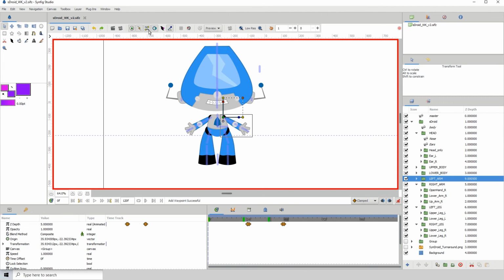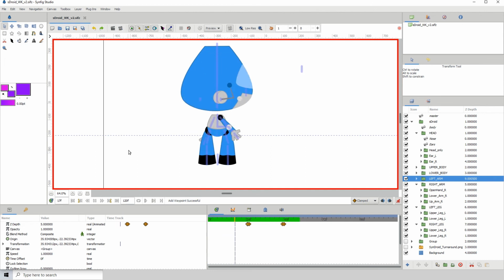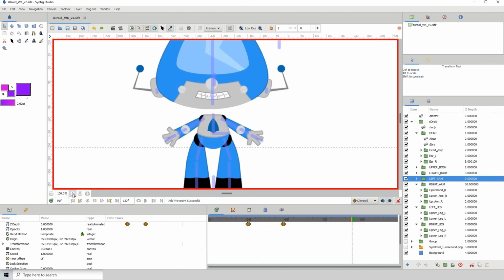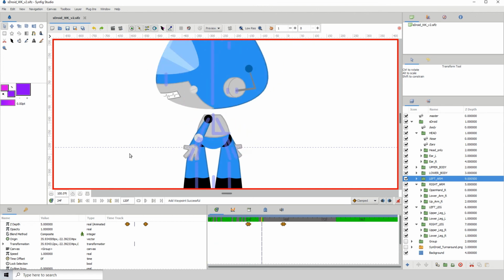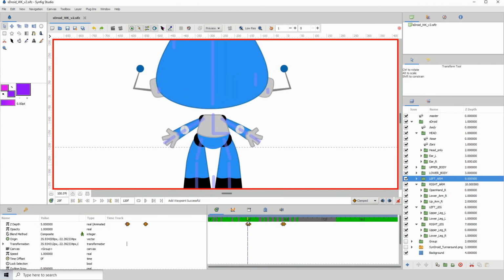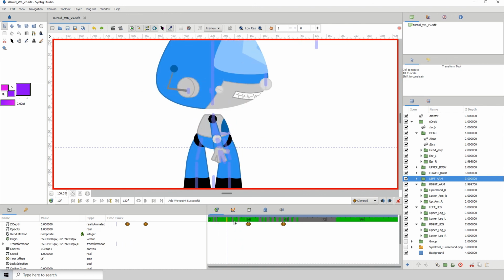Okay, so let us take a look at what that looks like. So let me turn on the preview and click on play. Okay, and that looks rather fine to me. It's not perfect, but hey, we're getting that rotation as we wanted, okay? Yeah, so that looks fine to me. Preview that again. Press play. Okay, so that's what we have, and this video is way too long, so I'm gonna stop it here, and I will see you in the next video.